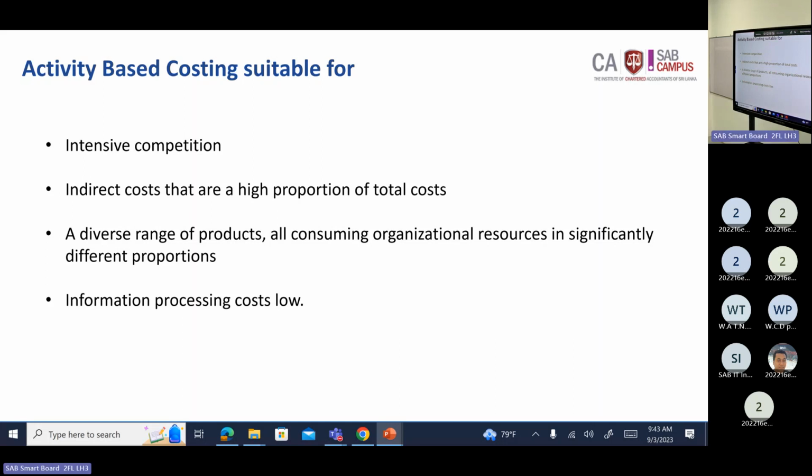Especially if you are learning subjects with some theoretical area like this, you should know why you say that when the indirect costs are a low proportion of overhead. Even in the examination context, they won't ask you to just list these. If it is asked, it will be a why type question.